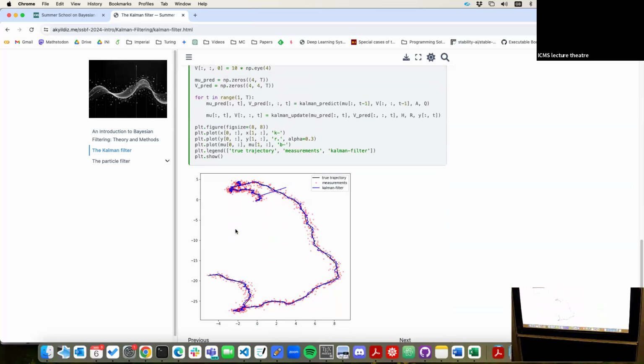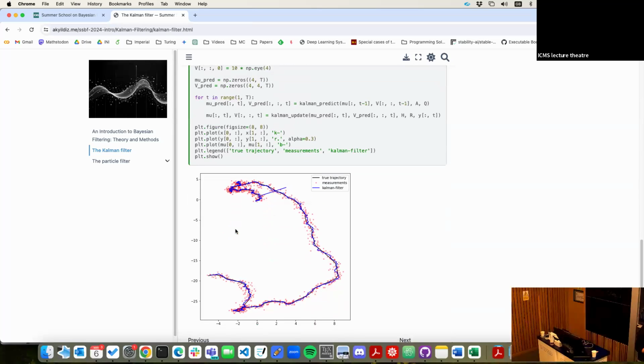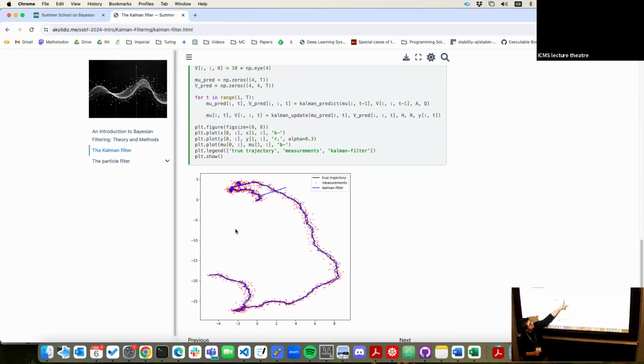So for example, here, probably this was where I initialized it. I initialized it quite off, but it immediately converged because the data is around here. And then you can roughly see that the Kalman filter is this blue curve. I don't know how the colors are visible from where you are, but the black curve is matching with the blue curve. Of course, the Kalman filter is not overfitting the data, as you can see. It's just trying to estimate the underlying smooth trajectory.